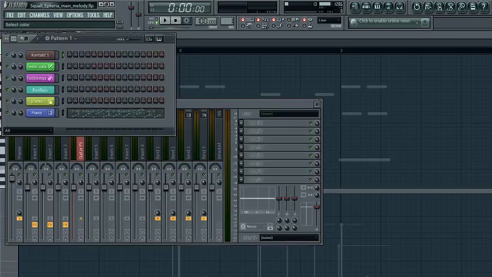Because red is for fire. Here are the guitars, and rename it guitars.